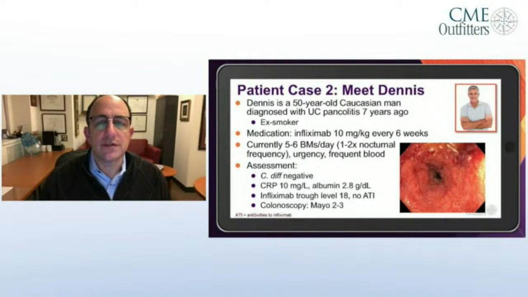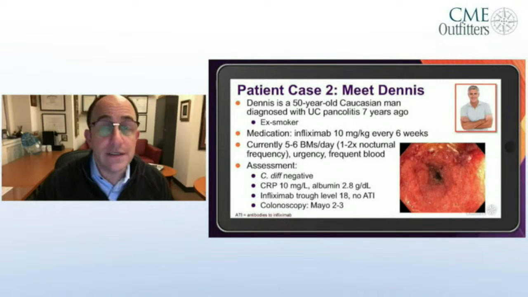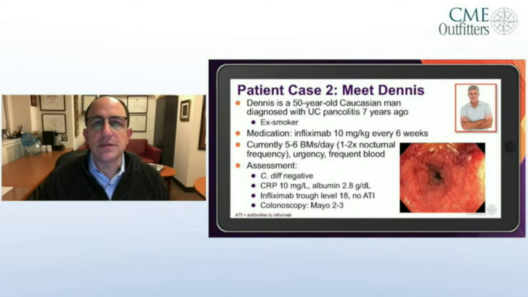So we all know that is that subset of UC patients who present after they quit smoking. After some initial therapy, he ends up on infliximab and dose escalated to 10 milligrams per kilogram every 6 weeks. I'm sure that our experienced audience who's logged in tonight has patients who have needed this approach. And he's, despite that, now experiencing 5 to 6 bowel movements per day with nocturnal symptoms, as well as urgency, which, as Millie pointed out, is now in the ACG activity index because urgency drives patients crazy, despite the fact that it wasn't in the original Truelove and Witts criteria, and obviously seeing lots of blood.